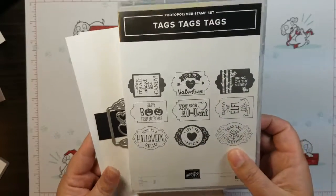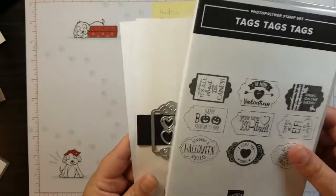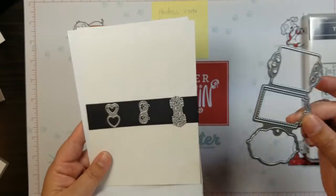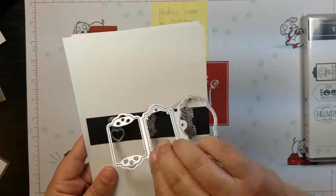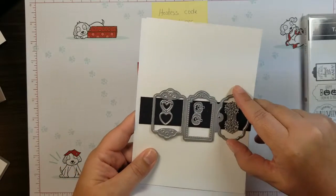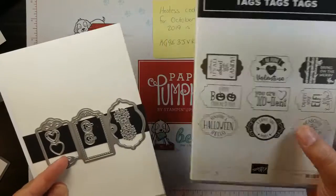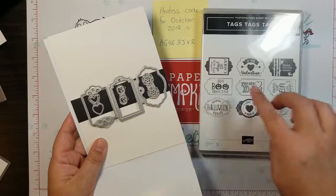So it makes it really super simple because this is actually just 3 stamps. Let me get that into focus. 3. I tell no lies. And they are measured out, so that when you run this die through, you get all of them cut out in one shot. Those aren't to size, but you get the drift there. It also comes with the hearts to cut out for the Valentine's Day stamps, the pumpkins for the Halloween stamps, and the snowflakes for the Christmas stamps.